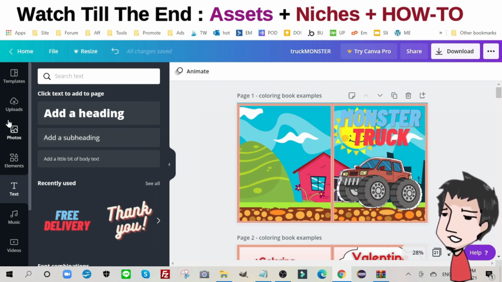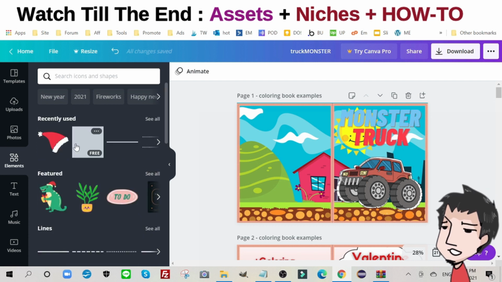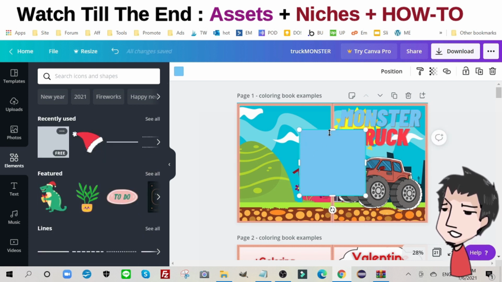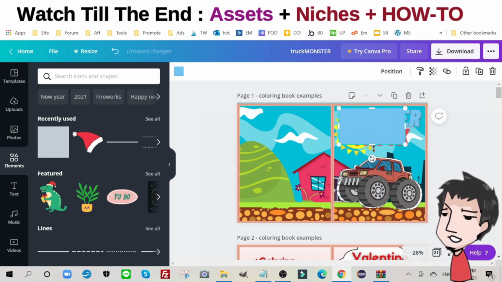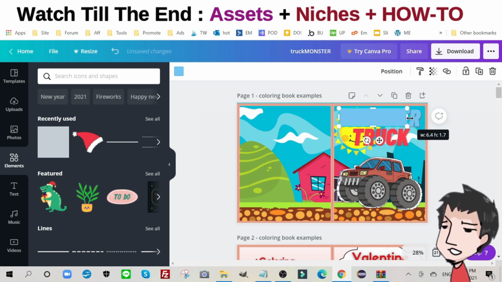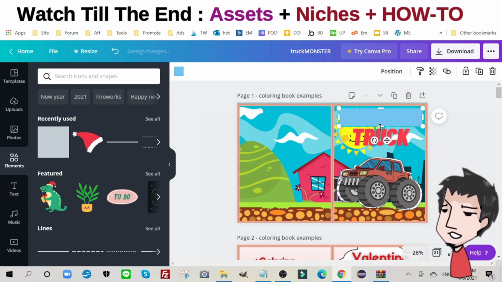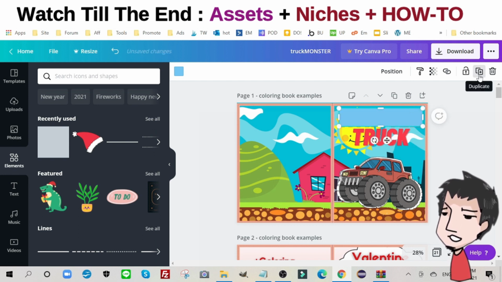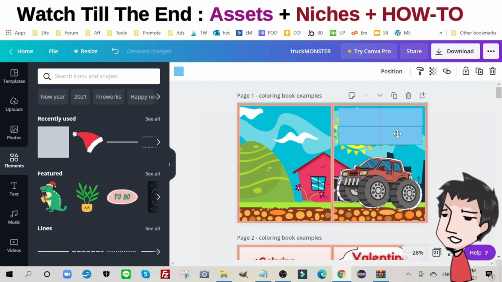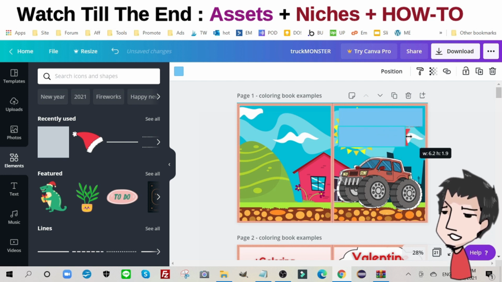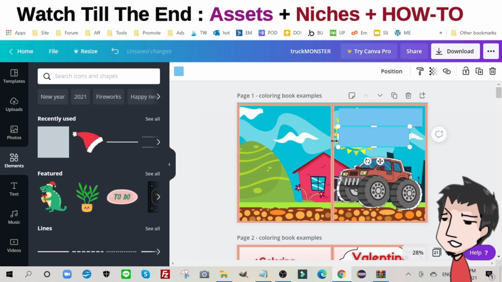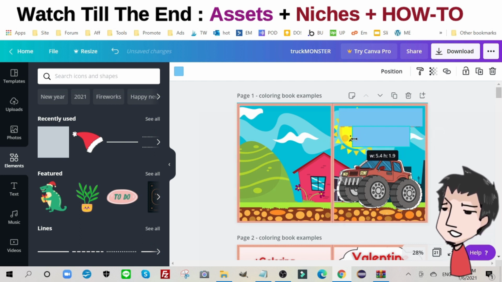So I'm gonna fix that right now. I'm gonna go to elements. I'm going to use this rectangle in Canva, and I'm going to pair it with the text and then bring it to the back so that it serves as a background, right? Nice and easy. Actually, I'm gonna duplicate that using this duplicate button right here. Check out my mouse. And I'm gonna, again, line it up with the truck section. And where is the K? There is a K. I'm gonna look for the T. Where is the T? There we go.